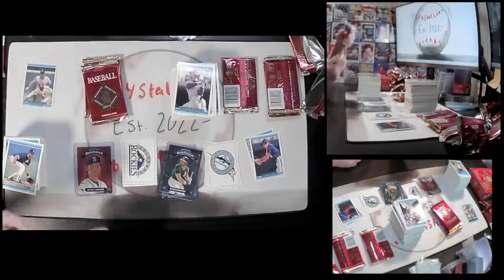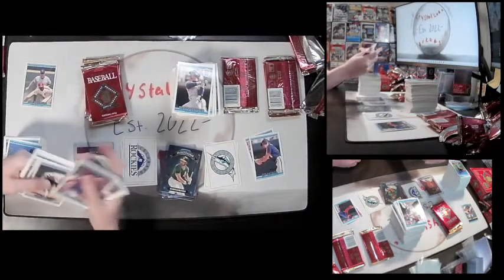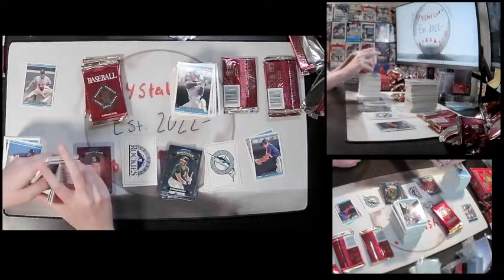That means there's one left. Hopefully it's the Frank Thomas. That's the one. Nolan Ryan.